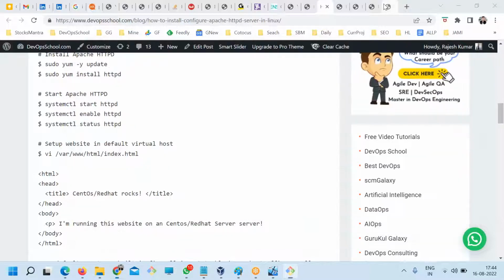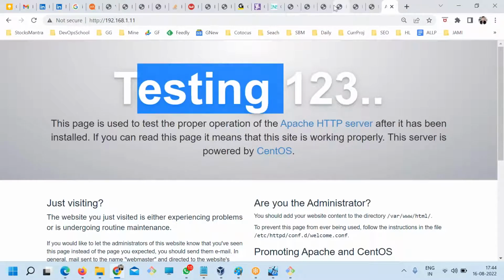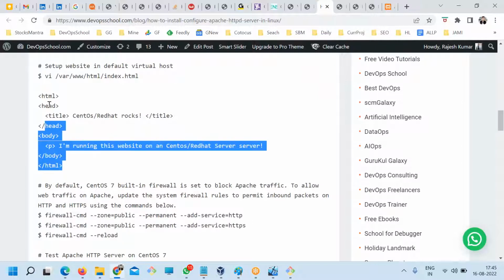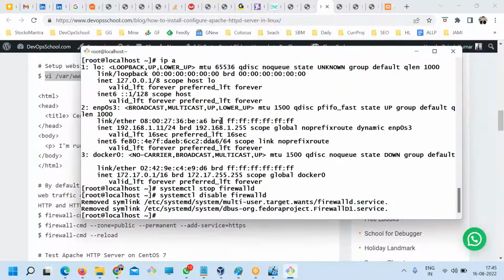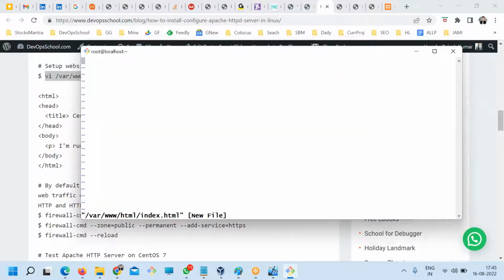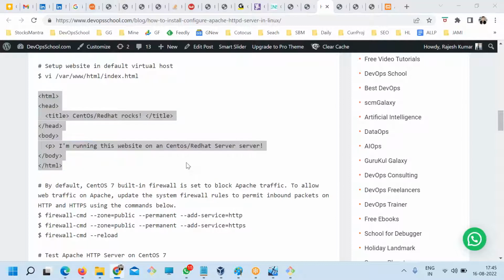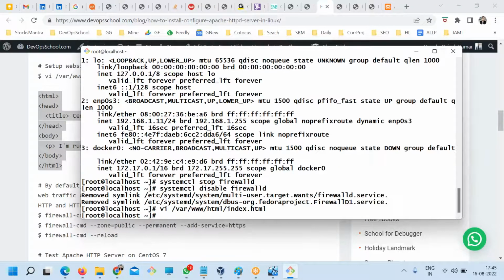And done. Now Apache is running. What you do now is copy some file into this location, the HTML directory, to host some default files. Done.